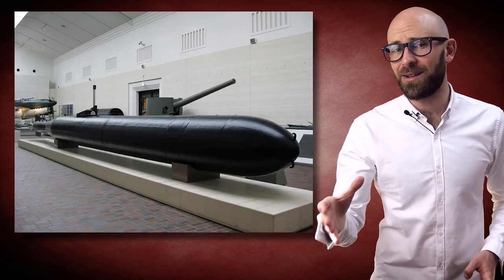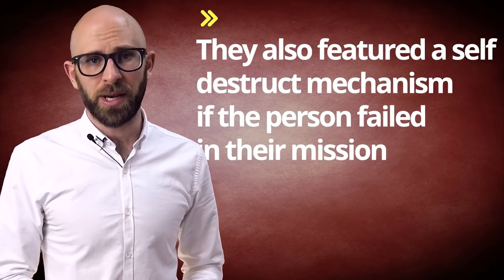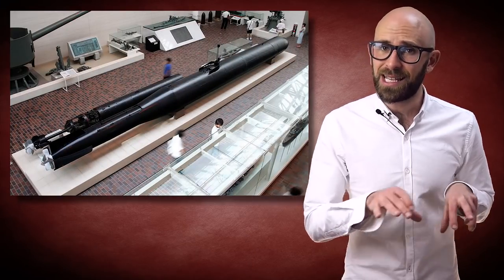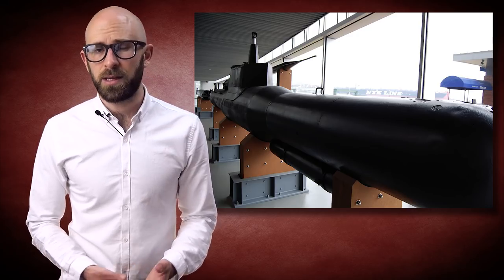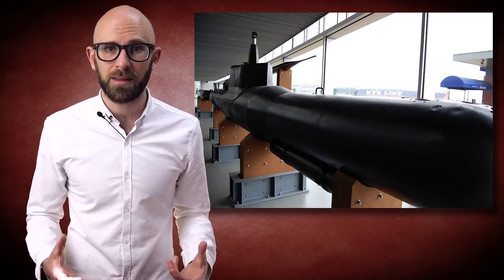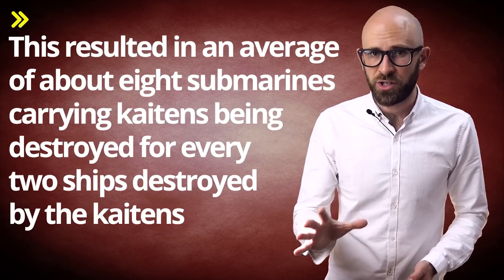The aforementioned Japanese one-man torpedo-like submarines called Kaiten were just modified torpedoes that allowed the person inside to control them. They also featured a self-destruct mechanism if the person failed in their mission. This was necessary as there was no way for the person inside to get out of the torpedo once sealed in. Early models did include a mechanism to escape once the torpedo was aimed correctly, but supposedly not a single soldier seems to have ever used this feature. Because of their apparent lack of desire to escape, this feature was quickly abandoned. Each person who died as a Kaiten pilot would earn their family about 10,000 yen, which is about $120 today. The Kaiten were ultimately not very successful, primarily because they could not be deployed very deeply and were stored on the outside of submarines, forcing those submarines to stay very near the surface. This resulted in an average of about eight submarines carrying Kaiten being destroyed for every two ships destroyed by the Kaiten.